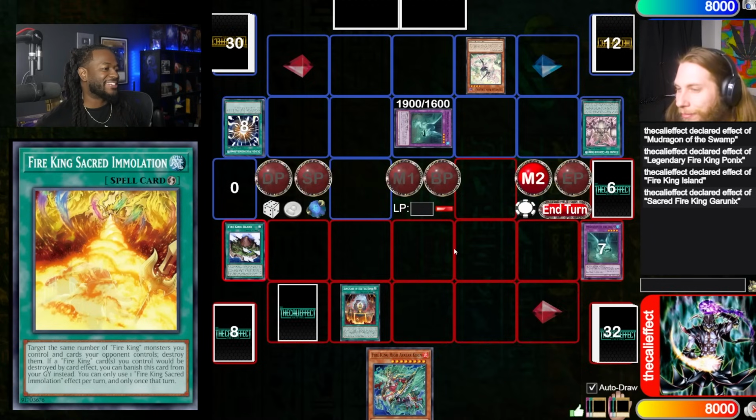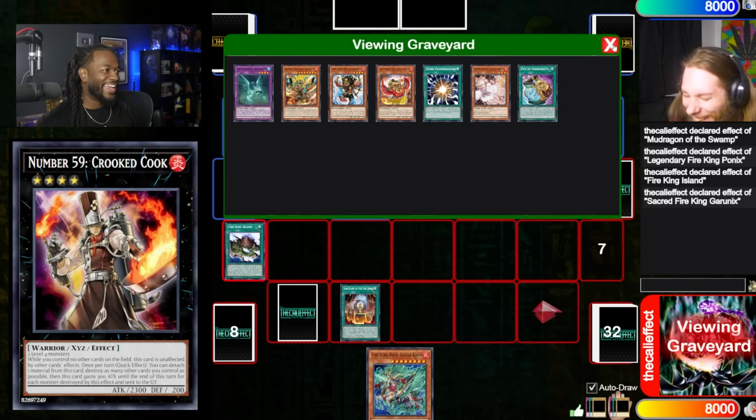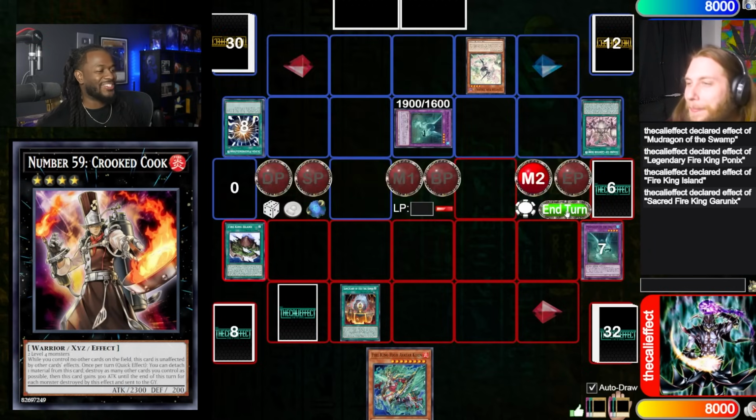All right, new game plan. I'll set one card face down, and I'll pass my turn. I guess what goes around comes around here.